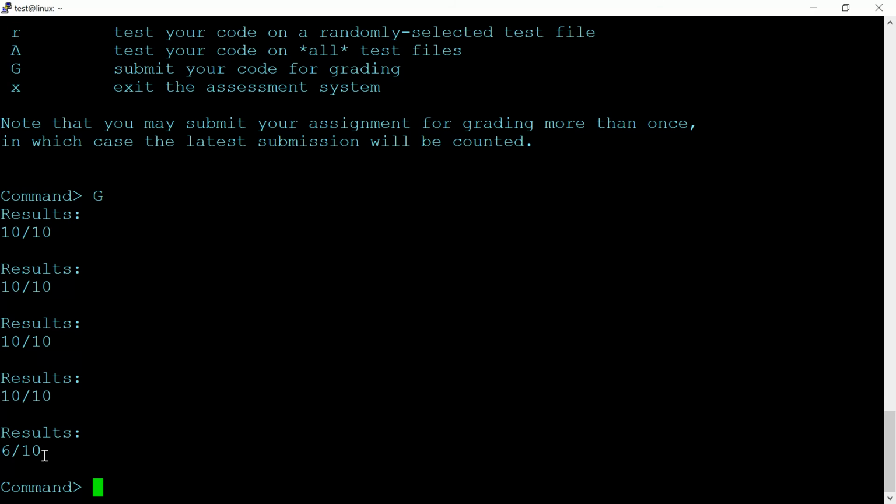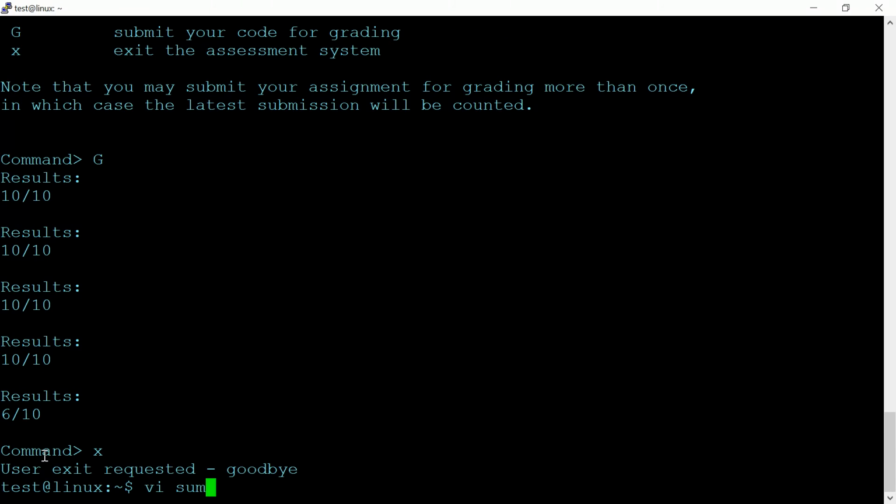Because if something happens, if the network goes down, if I lose my work or something like that, and the deadline comes and goes, I've still got credit for, in this case, 46 out of 50 points. And if I make some changes and resubmit this for grading, the new grading will replace the old grading. So the final grade you get is whatever the last assessment was that you did a grading test on. So don't be afraid to run the grading tests as many times as you like.